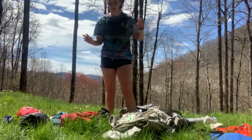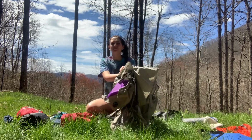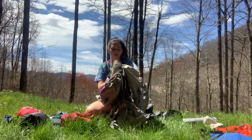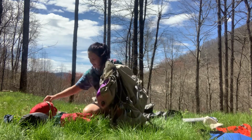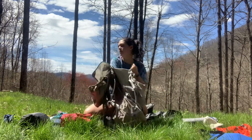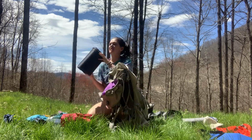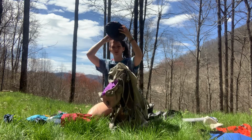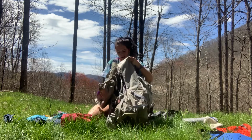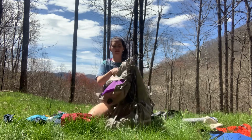Okay, so let's do this. You kind of want your bigger and bulkier things towards the bottom, just to fill out that space down there. So I'm going to put my sleeping bag down there at the bottom, and I'm also going to put my sleeping pad because it's rolled up real small. Just put them right next to each other down on the bottom of the pack, just to kind of give it that support down there.